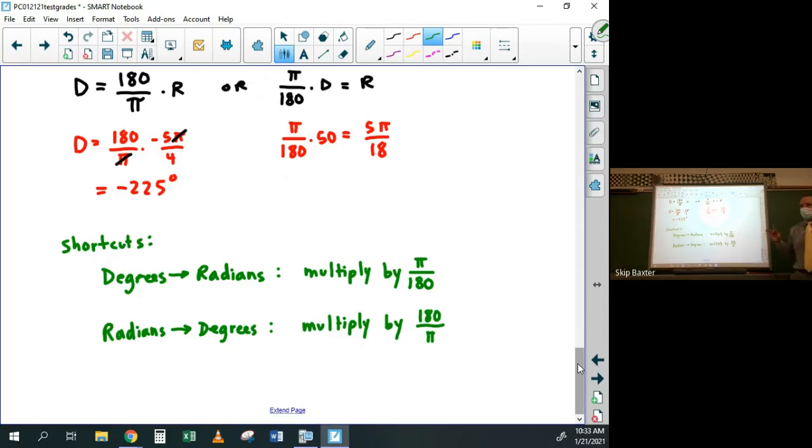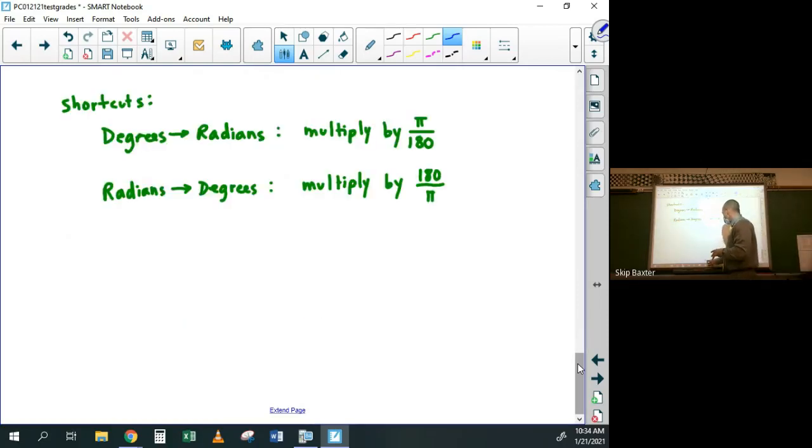Now, before we're done, I'm not quite done, I just want to talk about recognizing certain common angles when they're in radians, because my brain works better in degrees. So when I look at something that's in radians, I automatically want to change it to degrees. And if you have a short way of doing that quickly, you'll save yourself a lot of time in the long run. So here's the way that I remember it.